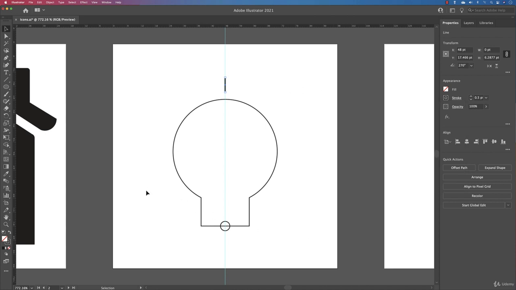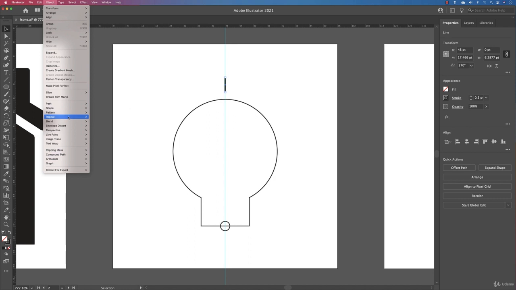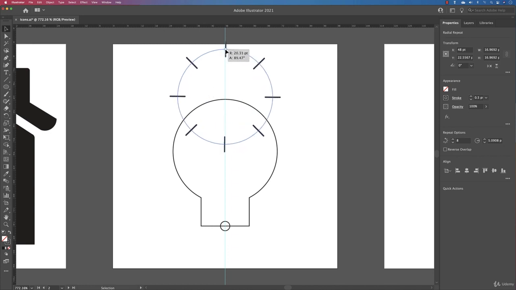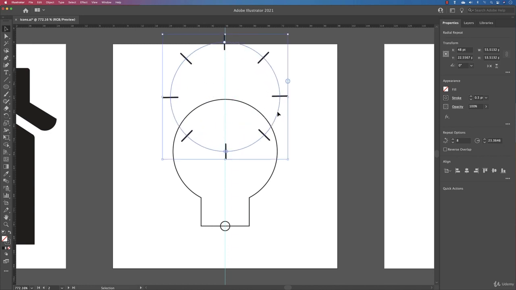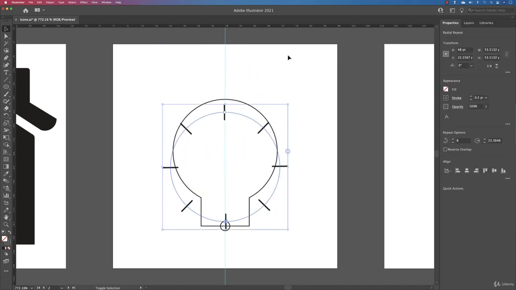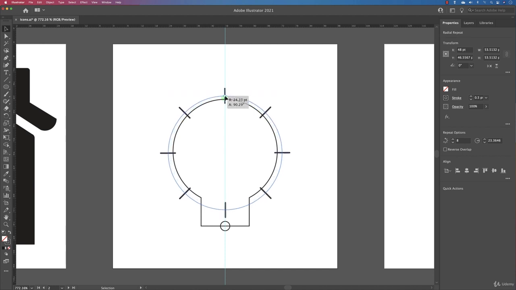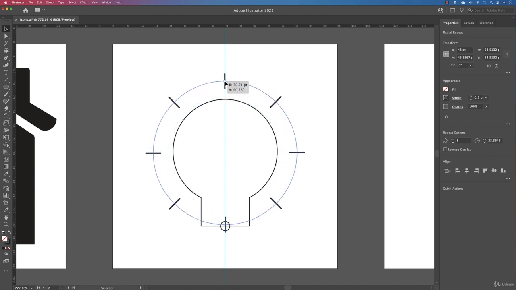I'm gonna do it the latest technique, which is object, repeat, radial. And of course make the radial bigger. That will do just like this. Let's see. So let's take it down. Try to put it in the middle. That would be somehow the middle. Let's make it bigger. Very nice. Just like this. How many do I have?